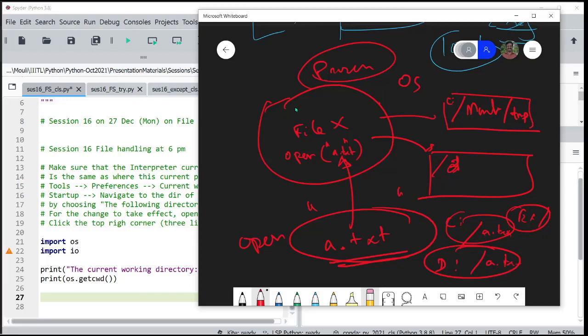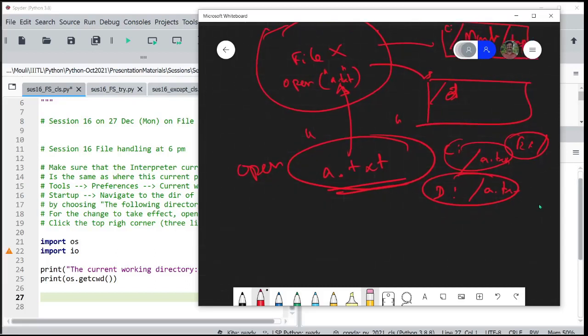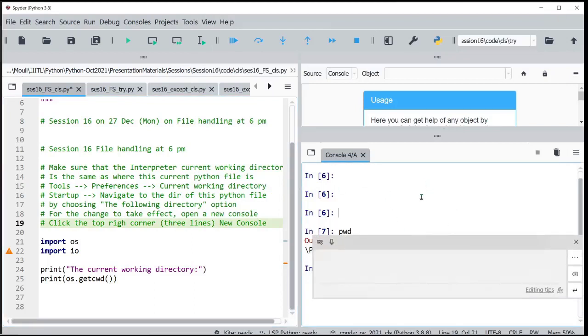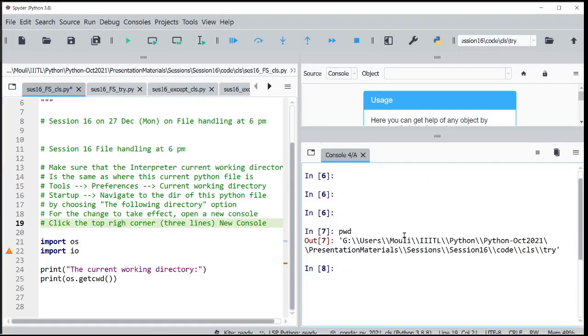It doesn't know. And because of this, it should have some reference, right? So when the process is created, or when this program is running, or when a Python exe is executed, it opens in a particular directory. It is assumed to be opening in a particular directory. So in this case, this is opening in this place. I have given a double slash here. It is shown this way because the path separator differs between Unix and Windows. We have a backslash and forward slash. So it is showing it this way.